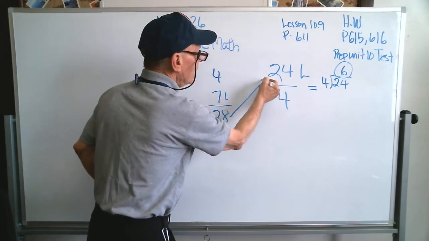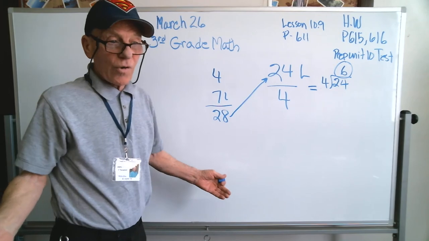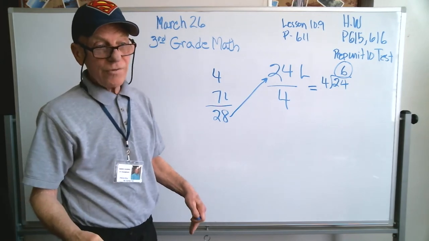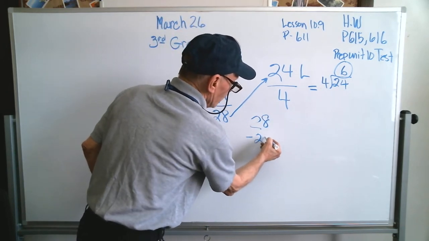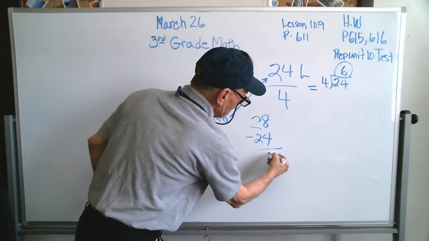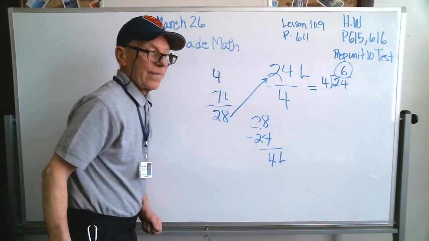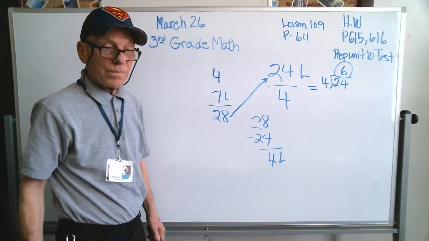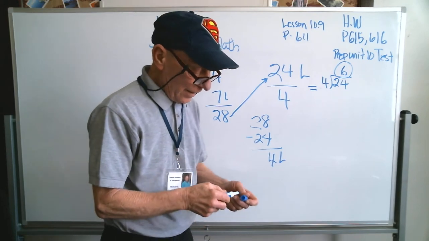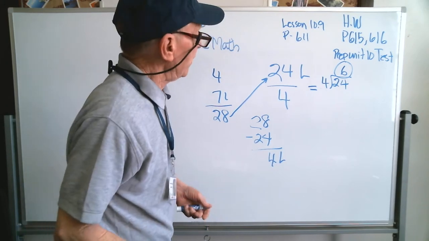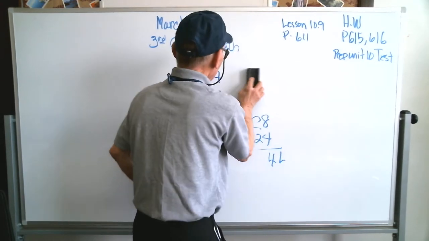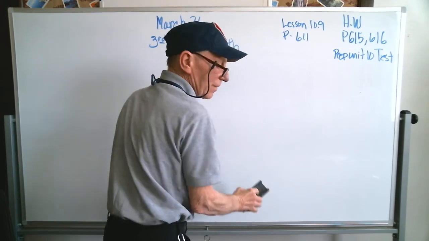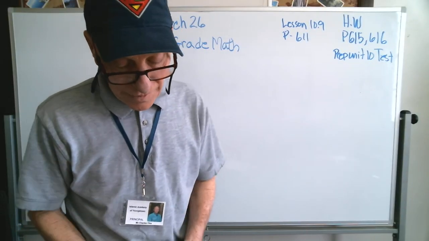Now, the big container only holds 24. You've got 28, it only holds 24. So you take your 28, subtract the 24 that it can hold, and it's going to tell you that you're going to have 4 liters left over. That's kind of what all these problems in this unit are all about. It's looking at math problems that deal with volumes of liquids and mass and coming up with an answer.